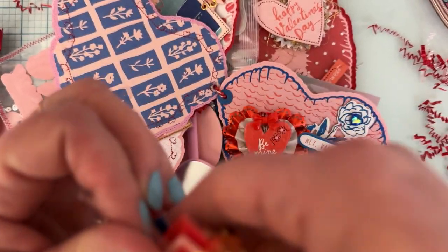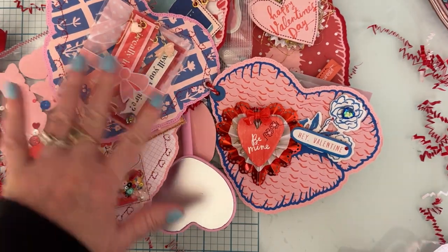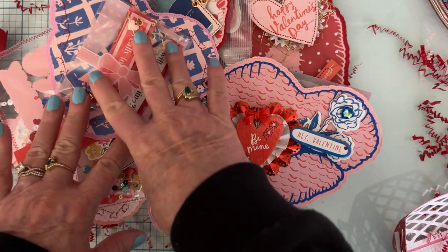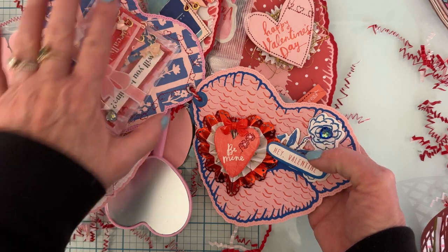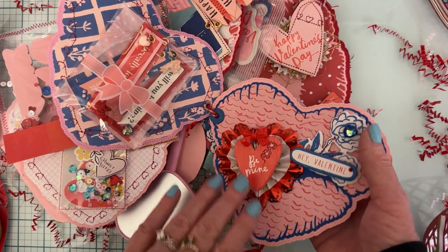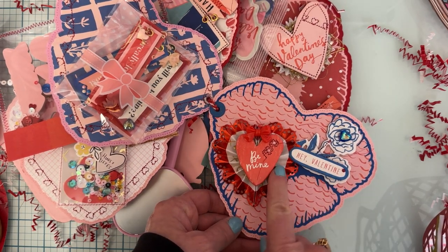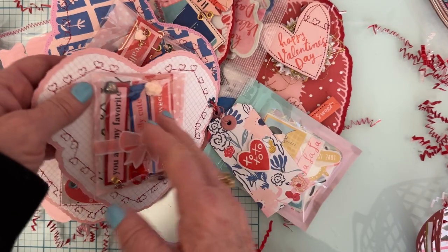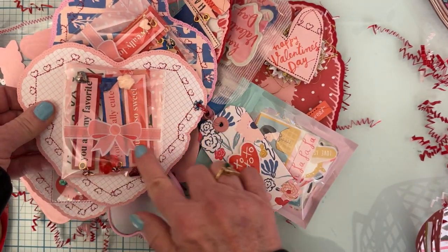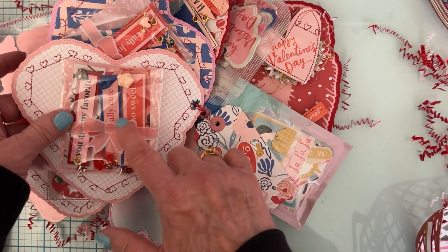I love stuff like that that's already made and ready to go. What do you guys do with yours when you get stuff like that? If I know what collection it is and I have it, I put those kind of things with my collection — like my La La Love collection — so I can have them to use on a project in the future. She's got a layered-up heart rosette with chipboard on top, so cute! And on the back she did some more — darling! I love those — I don't have much to go with La La Love so those are going to be super fun.